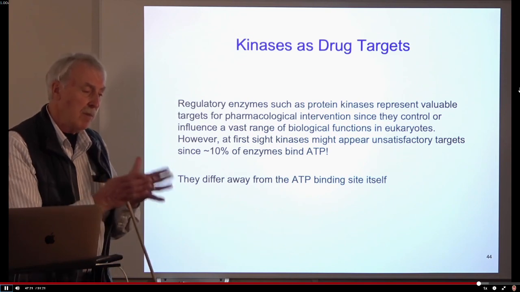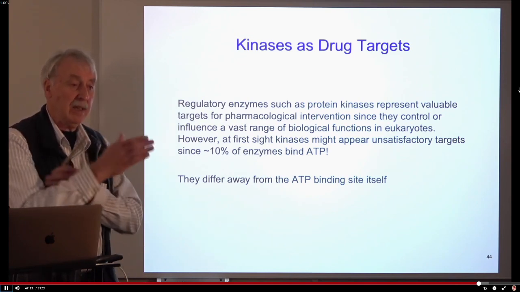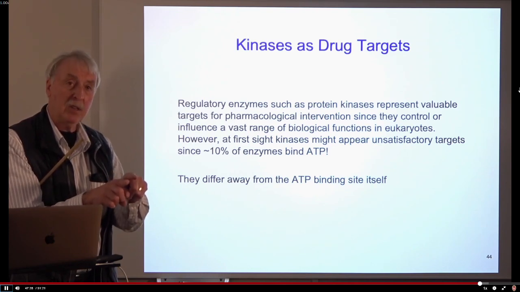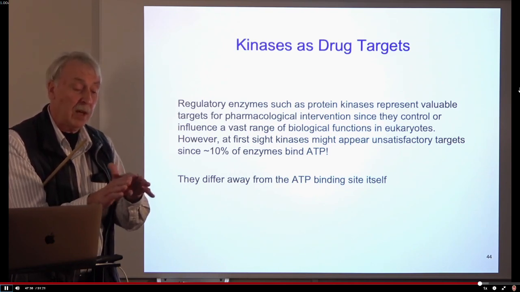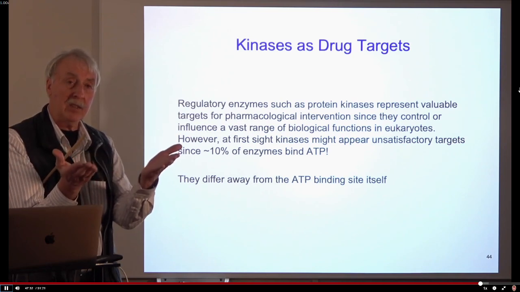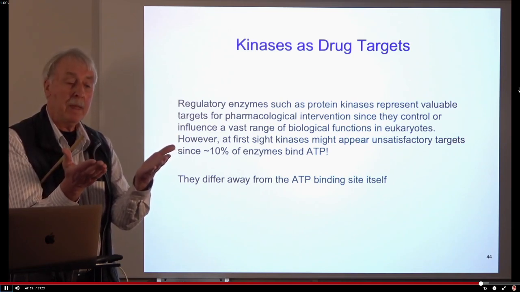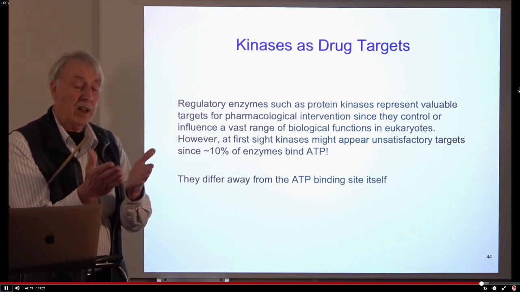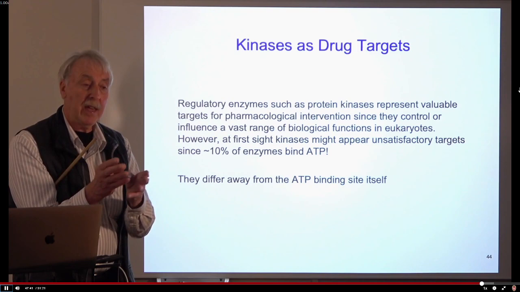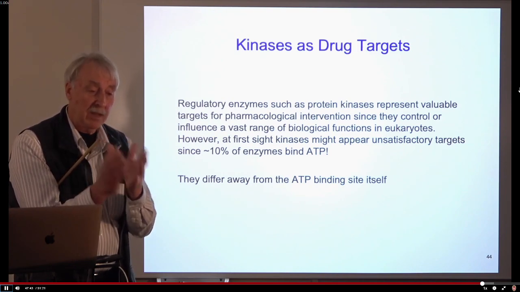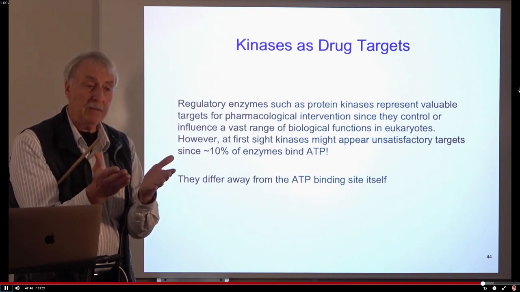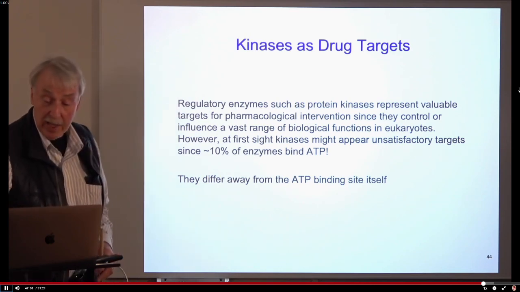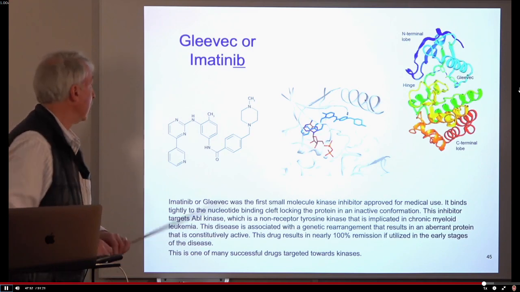But of course, what you have to remember is, yes, they bind ATP in the active site. And the ATP binding component is going to be similar in all of those enzymes. But as you get a little bit outside of the active site, the sequence changes completely. So the ligands that bind these kinases recognize components that are different in different kinases and provide specificity. So they turned out to be remarkable drugs.